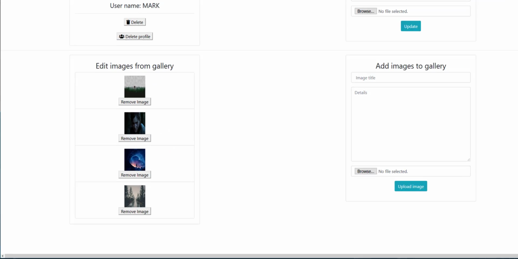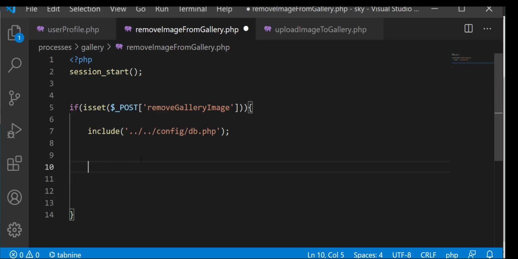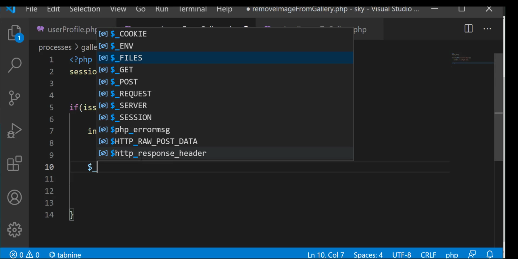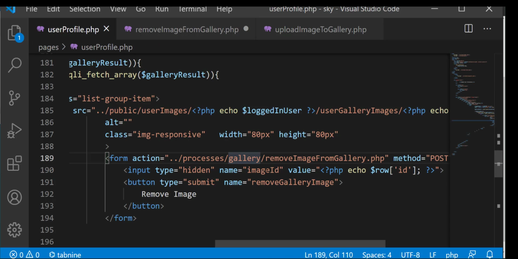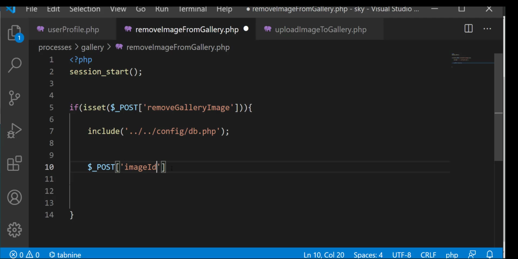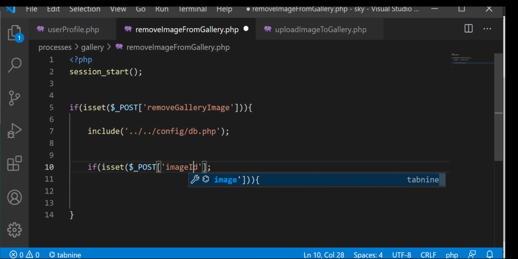In the code editor, I go to here, and I'm going to say $_POST. We are catching the user ID, I think that's the name I gave it. Image ID. Okay, it's the image ID. So we say if isset image ID, do this.